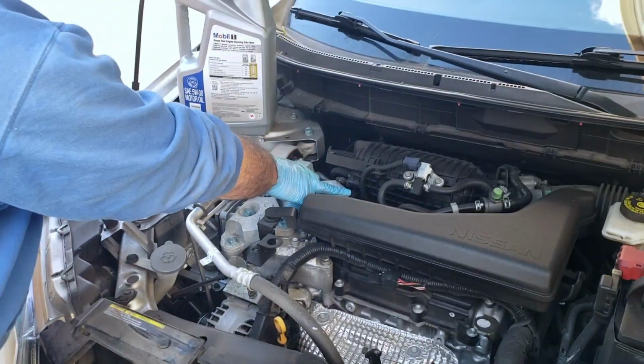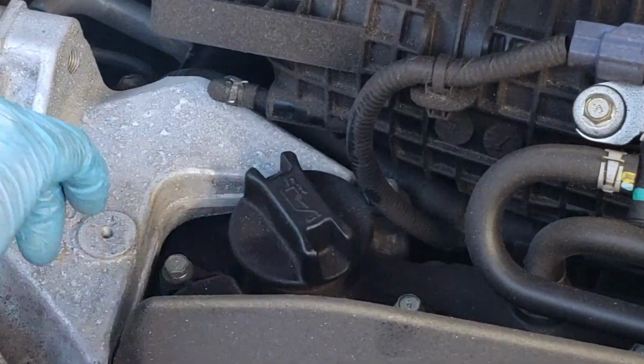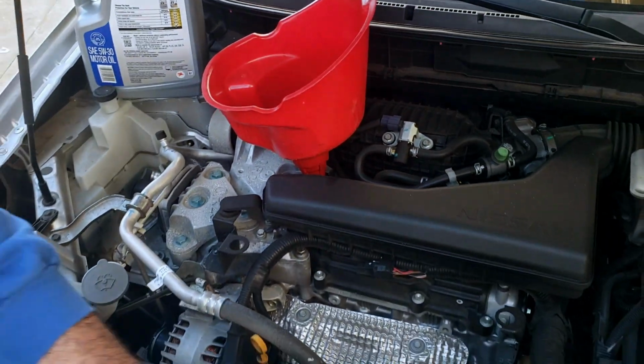So your fill cap is right here. It's pretty. You can see the little icon of the oil, whatever the thing is, bucket. And I'll use my favorite funnel if it fits, and it does.